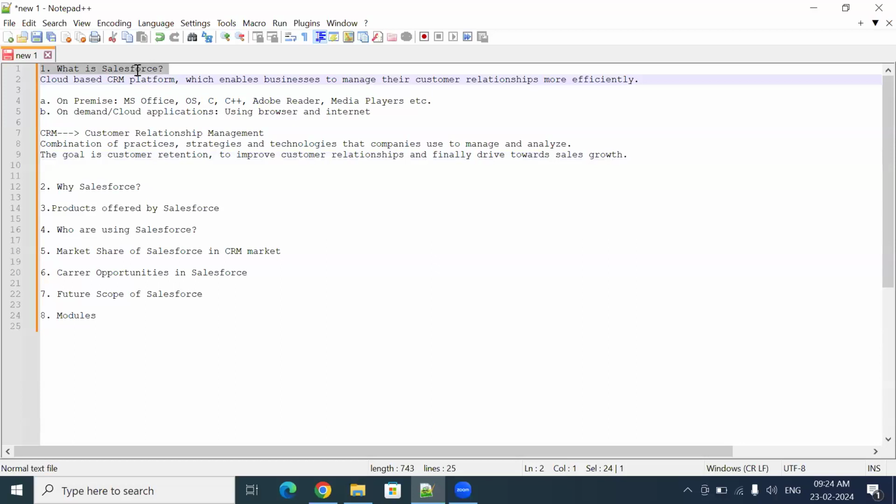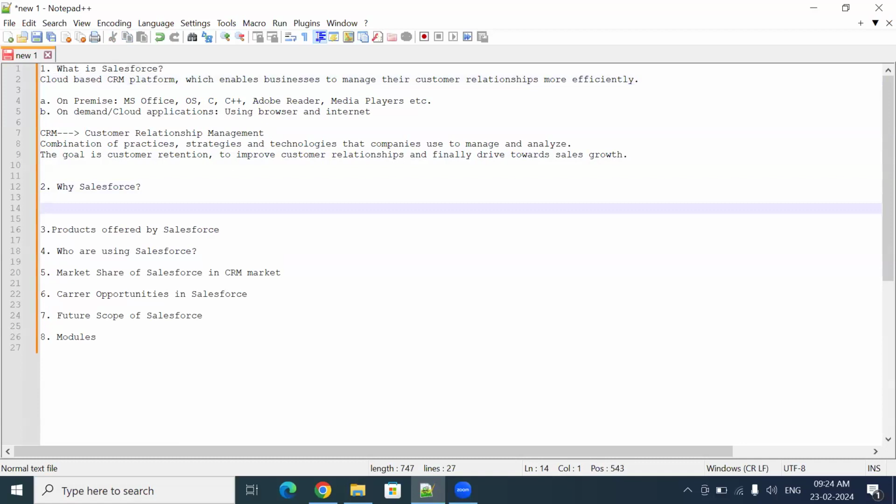Okay, so I think you are clear. We came to know what is a cloud-based application and what is a CRM platform. So why are companies using this CRM application? Now, why Salesforce? I have already answered this question also. The main aim is to have better customer relationships by providing them with a more efficient and organized way to manage their data.